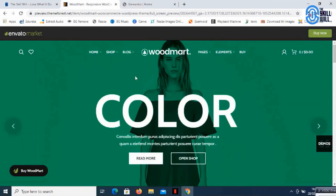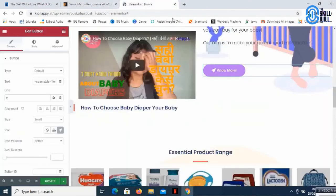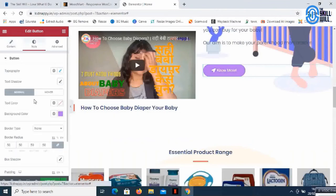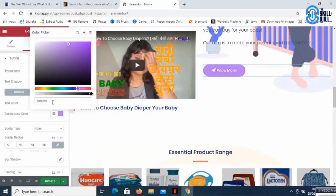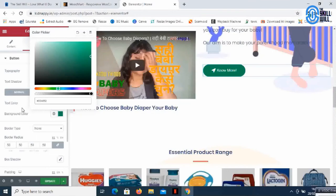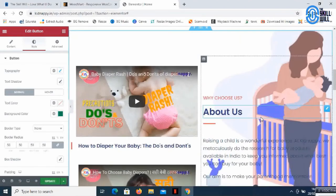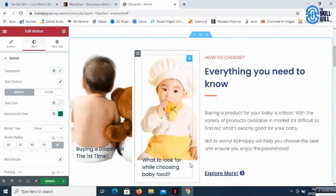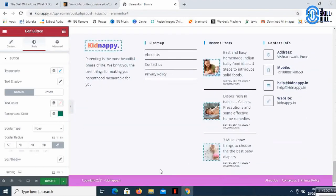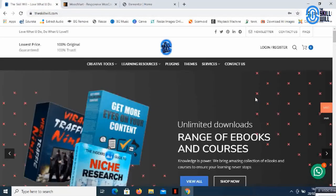For another button, I want to make it this amazing bottle green. I copy the color code using ColorZilla, come here, go to the button style, place the code, and now the green color appears on the website. Like this, you can copy any color from other websites or between pages as well. If you want the same color on the top bar as well as the bottom section, you can do it easily. That is all for this quick idea from skillville.com — thank you so much and take care.